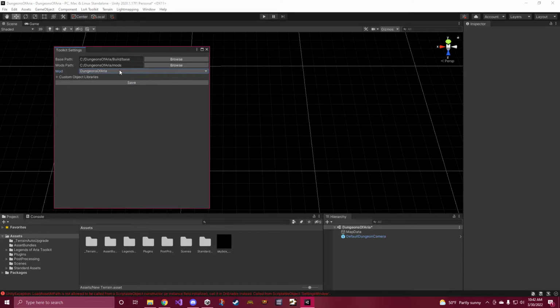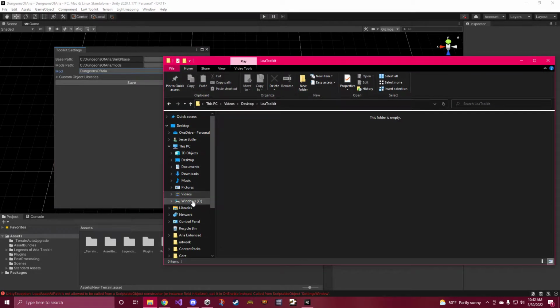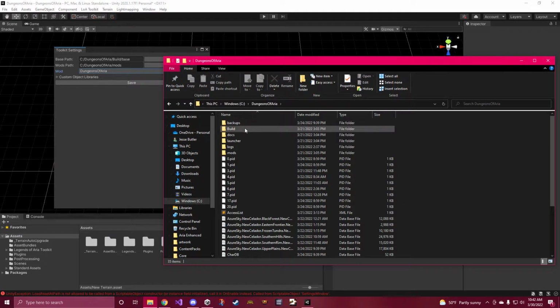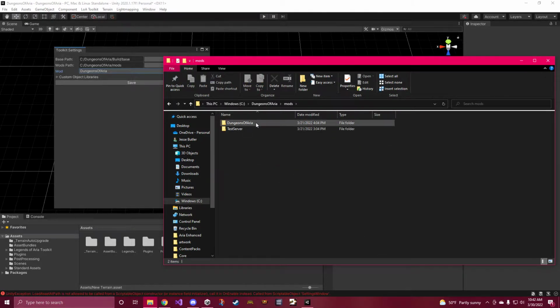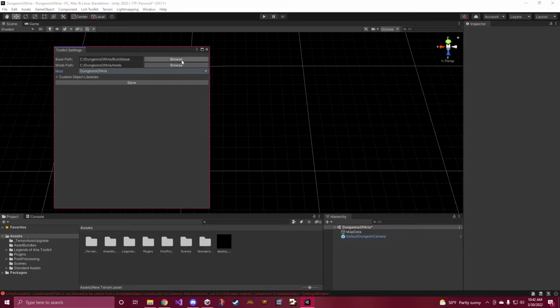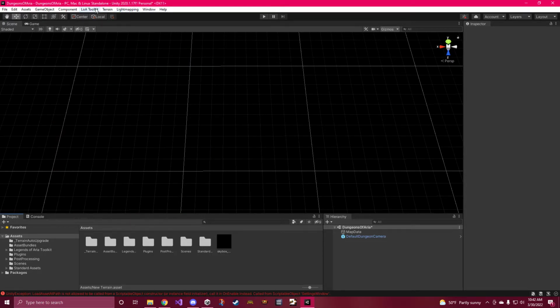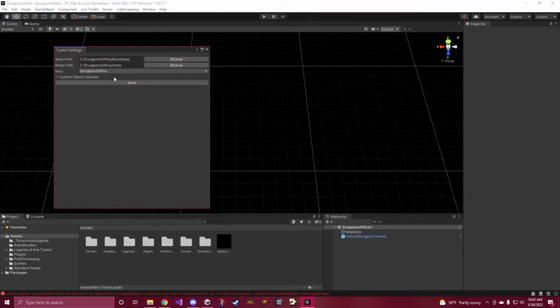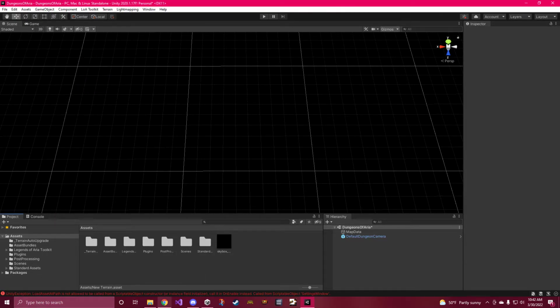If you do not have a mod, let me go to my folder here to show you really quick. Here's my mods folder. If you do not have a mod name, go ahead and create a new folder and give it a mod name, then close this out and load it back up again. I know it's a little bit crazy, but this thing's just slightly buggy. Then you should be able to find the folder that you made on this drop down list. At this point you hit save and close it out.